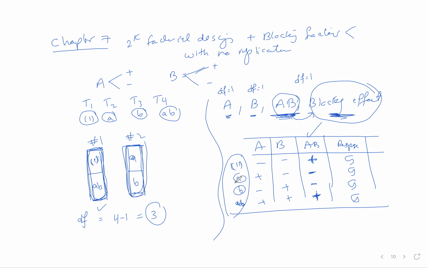Because when you look at these, the columns of these ones will be the same. So when you estimate the blocking effect, it will be exactly the interaction AB. So now I solve the problem of the estimation. Now I will use the 3 degrees of freedom to estimate the 4 effects. Can I test all of them in the ANOVA table? You cannot test all of them in the ANOVA table because we need 1 more degree of freedom to estimate sigma square. It means after the estimation, I need to remove at least 1.